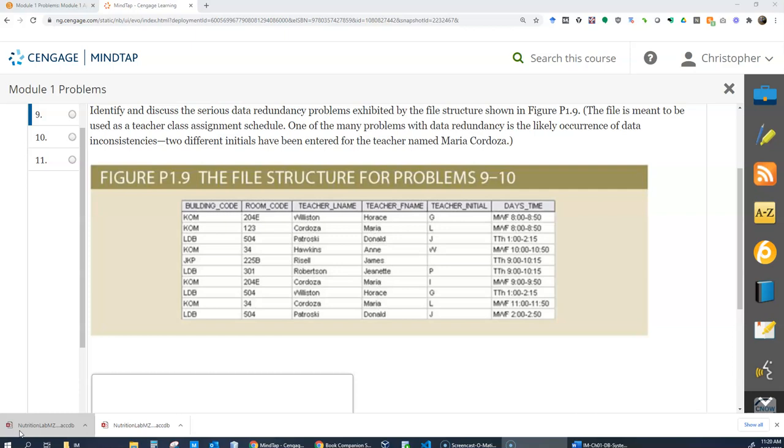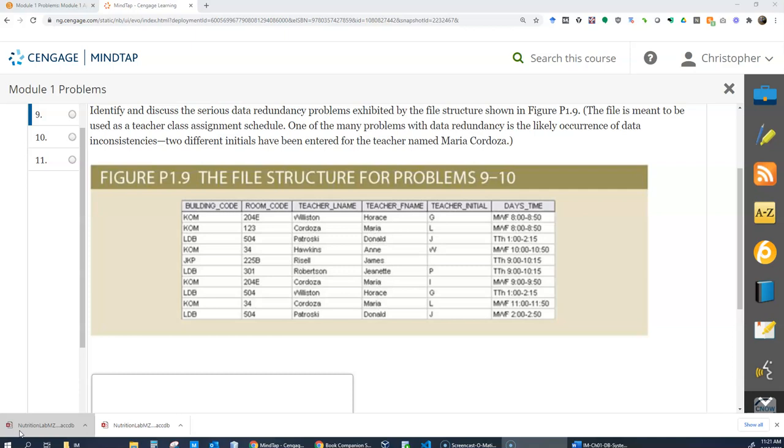So the bridge would be like, for room 204, you could use that as a primary key, 204E plus the primary key for Horace Wilston. You might even have a day's timetable, because it looks like you have a set category of days and times.